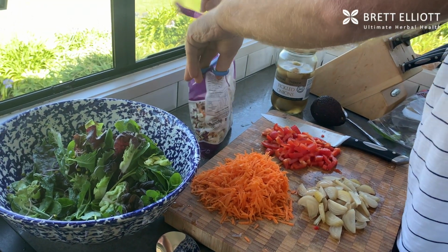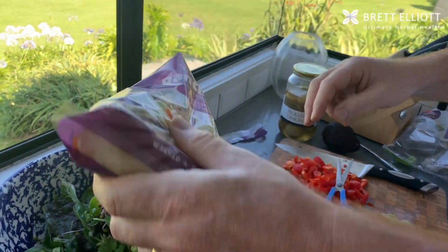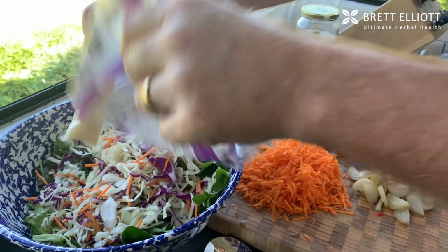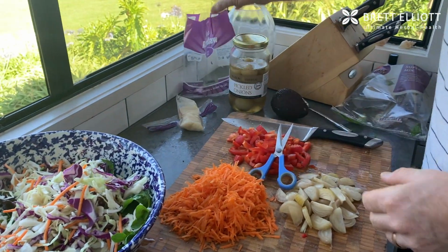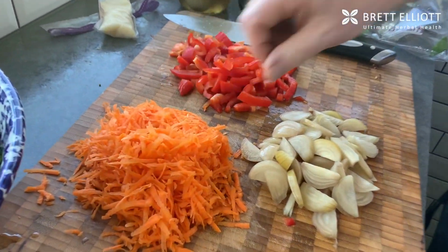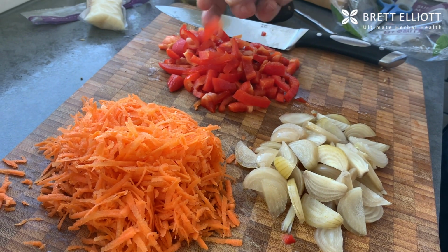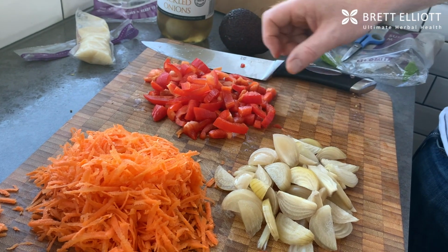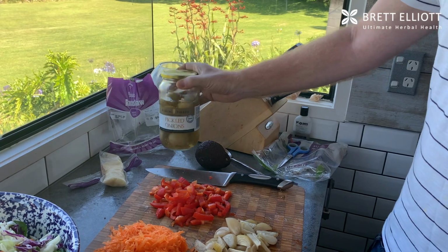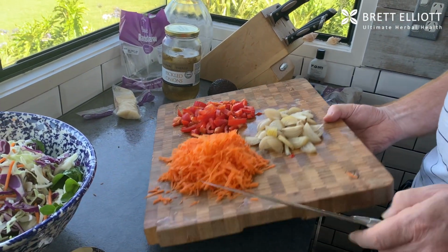And this one is coleslaw or ranch slaw, so it's a heavy duty coleslaw. Put that whole thing in, save that for later. And then what I've got here is I've grated up 1 large carrot. We need 2 or 3 small carrots to do that. A whole capsicum, just in little bite pieces, and about 6 pickled onions. These are quite large pickled onions, or you could just use a red onion. These will keep quite well for 2 or 3 days in the salad without making it go all soggy.